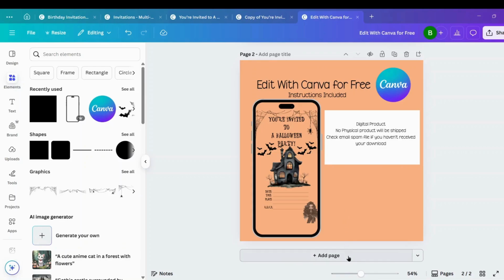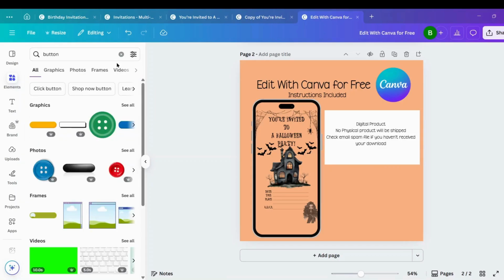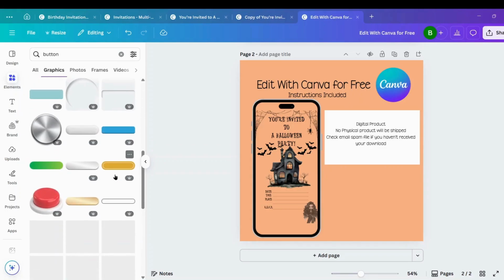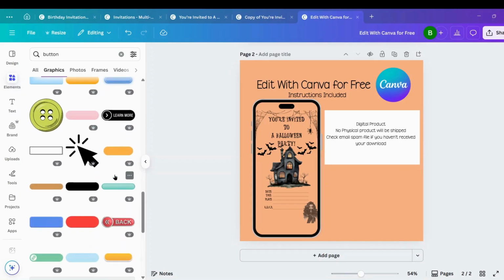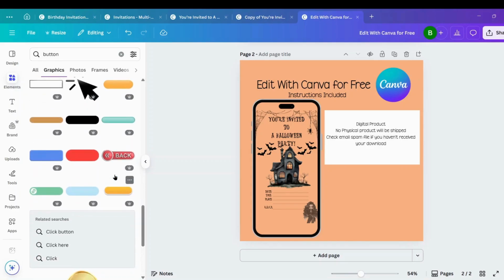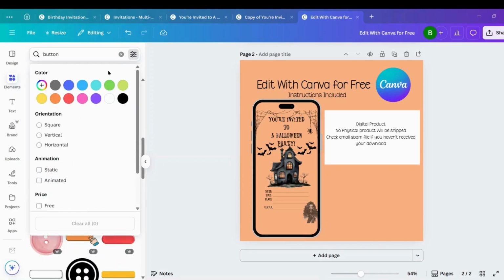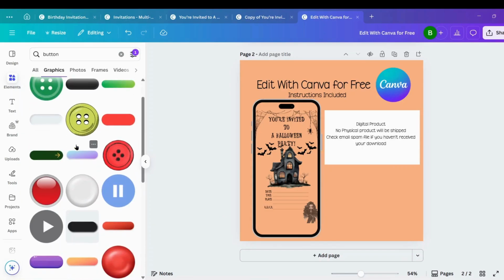One more thing you can do is if you wanted to add a link button. So say we type in the word button. So this is going to be in your listing. It doesn't necessarily have to be a free one, but let me see if I can find a free one, just so that we're doing everything free.